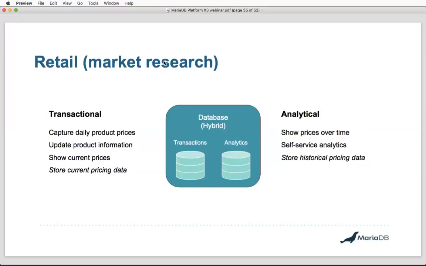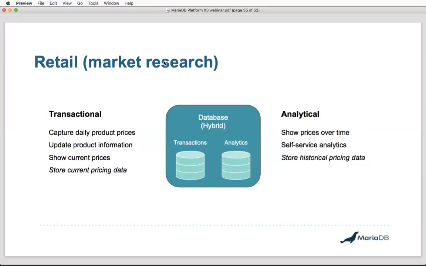And how they started analyzing this data was growing, right? It was getting more ad hoc. It was getting more iterative. And so they had a little bit of a challenge there because they couldn't store more than a few months of data without query performance suffering. So they were starting to see analytical queries take minutes to complete, and that just wasn't acceptable to their customers. Not to mention the complexity of the back-end system generating data marts every night, depending on the region and how much historical data they're going to make available. So customers were having experience issues, and they were certainly having complexity issues in the back end.